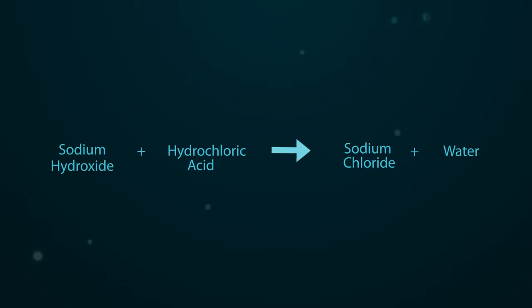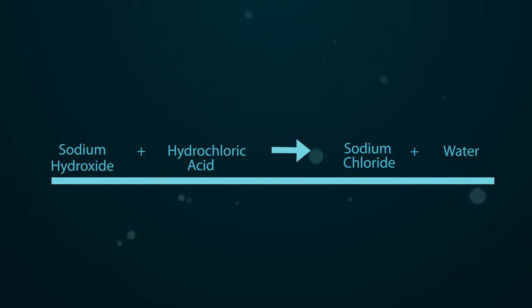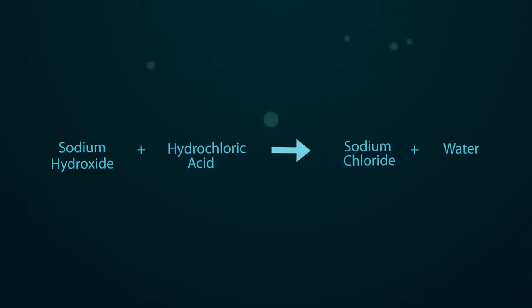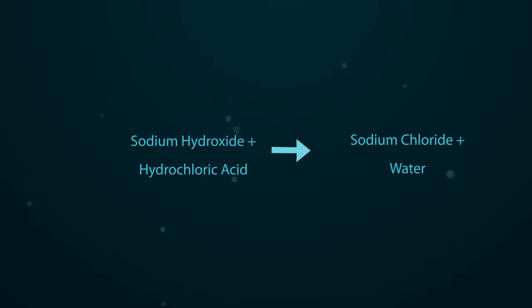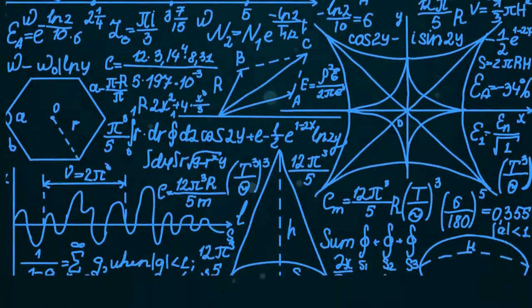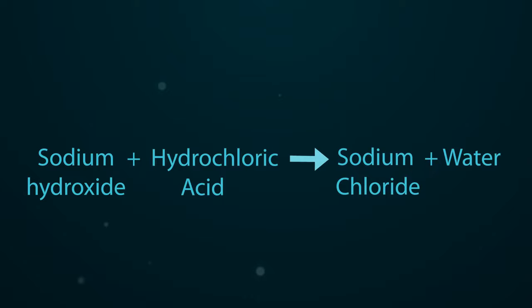So when you write your equations, try to keep all of the information on a single line. If you can't, then the arrow becomes an important separator. The rule of reactants on the left and products on the right still applies, because if not, the equation can become a jumbled mess. A clearly written equation is always easier to understand.